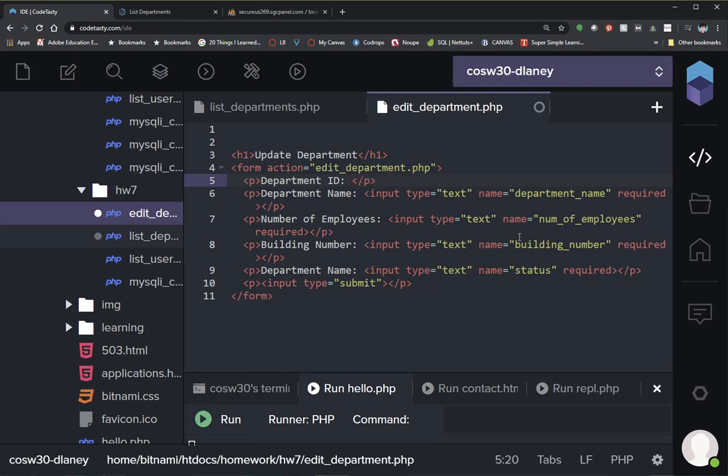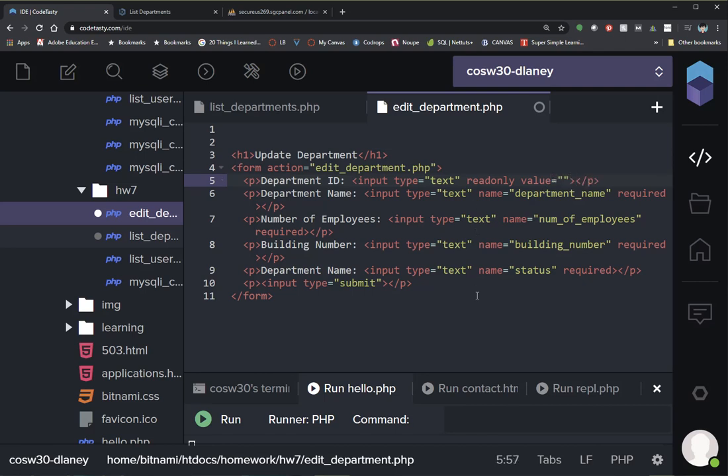I could just add it here this way, or add it as an input type, and I'm going to call it read-only. And I'll show you what my value will look like.